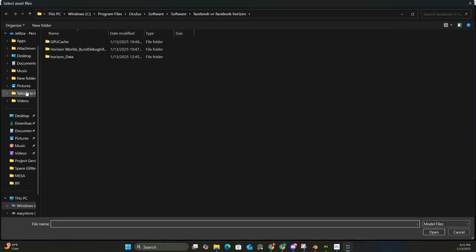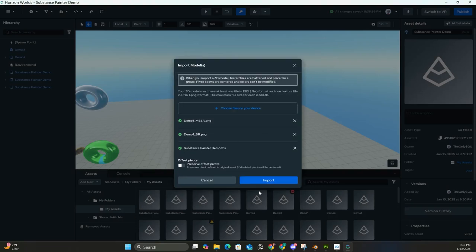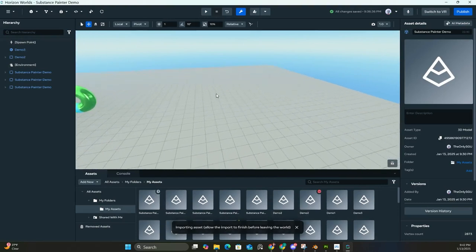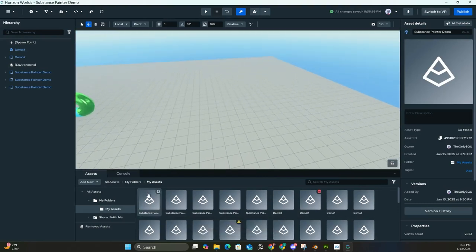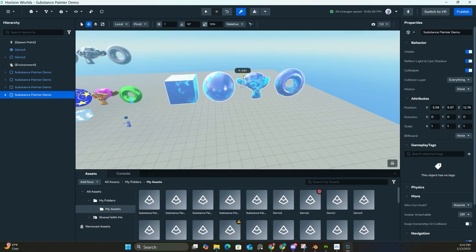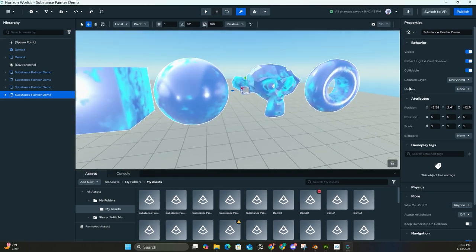So I'm going to go back and just click and drag, open, import. Now let's see what this is going to look like. Definitely you can make such magical worlds with emissive everything. Why not? Because it's just magical, you know. I like magic. And there we are. Now we have our Mesa with emissive, and you could also add metallic features and stuff like that.